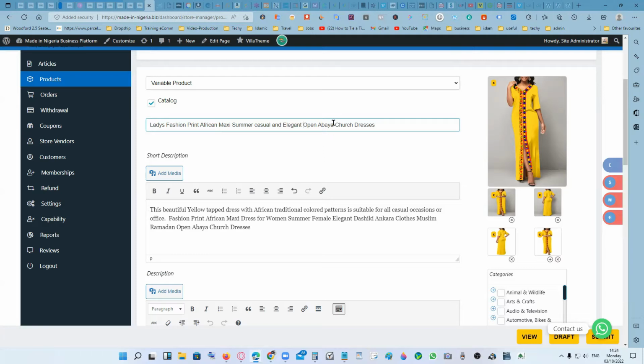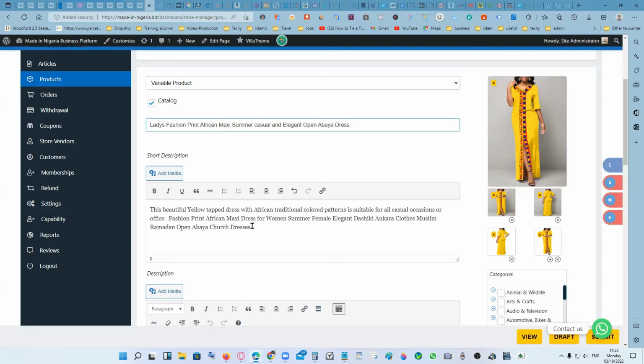Let's just make it a dress. Okay, so I think it looks much more interesting like this.